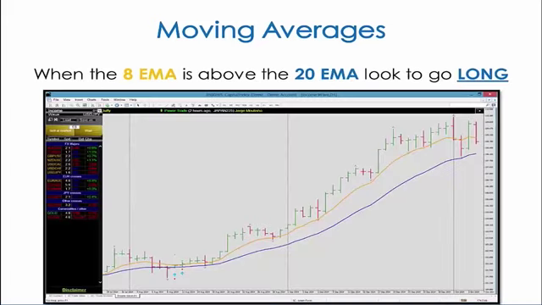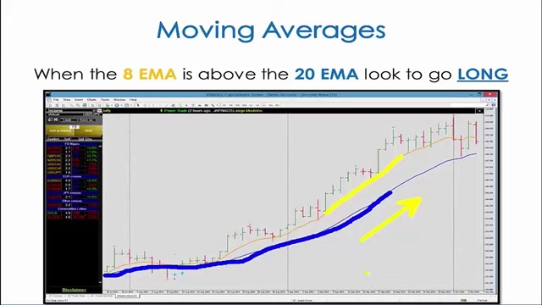Now, if we take a look at a chart and understand what's really going on here, when the 8 moving average is above the 20 moving average, all you're thinking about doing is going long. All you want to do is buy. Let's just point out the 8 moving average and the 20 moving average. We've got the 20 moving average here, which is in blue, and you can see it's drawn on the chart. And we've also got ourselves that 8 moving average as well. When the 8 moving average is above the 20, that tells us upward trend. All we want to be doing here is buying.